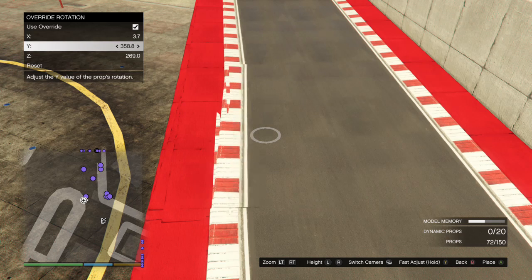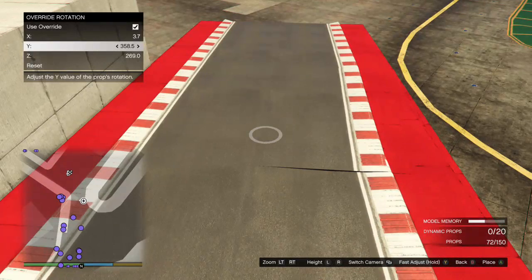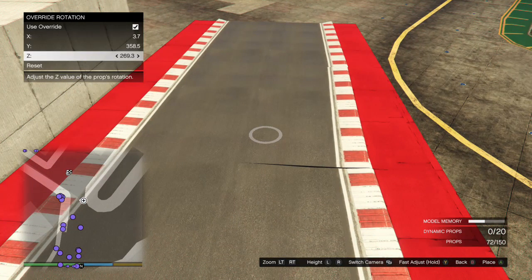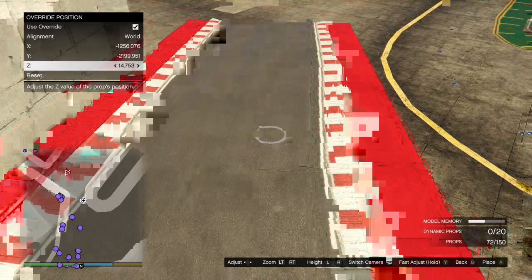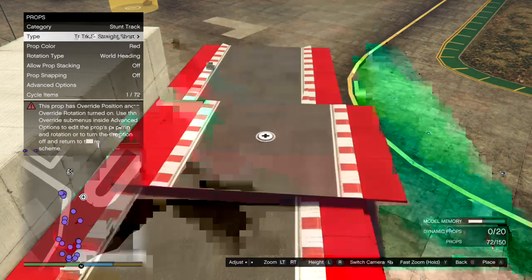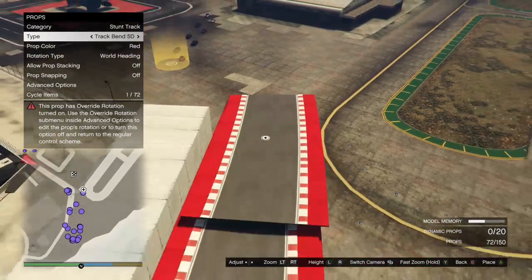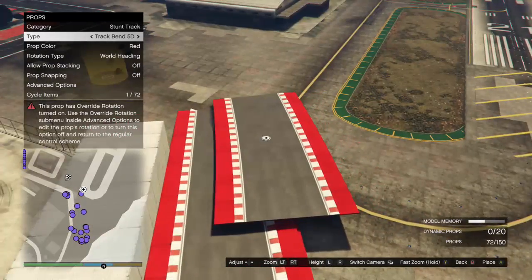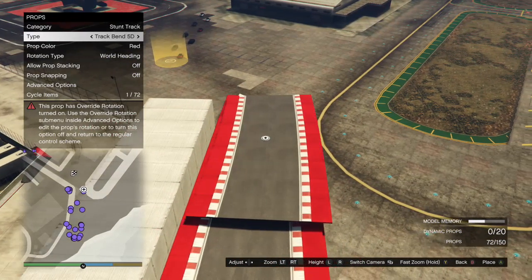Bit higher. Not there. If you use the bend, it will go up and down, left and right.